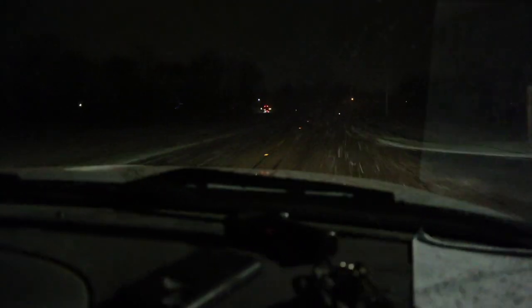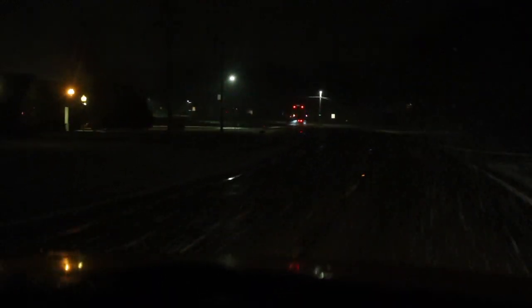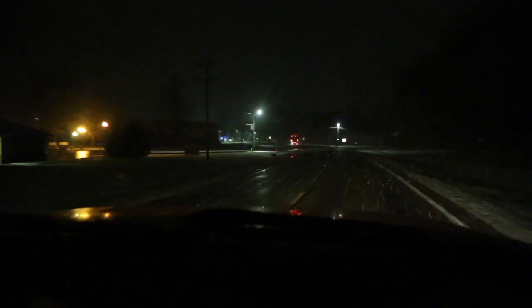Location number 3 is about 15 seconds from location number 2. So for these next couple, route density is definitely our friend. We got 3 places here within about a quarter mile, maybe less than that. So definitely a nice chunk of our route here. We got a state truck in front of us doing his thing. Always reassuring seeing those guys out. When you make your own calls, you never know what people are going to think, but when you see the state trucks out and everyone's salting, you know you're making the right call.